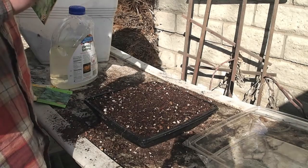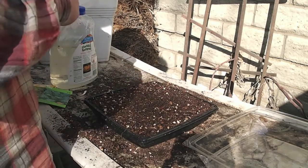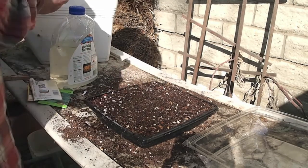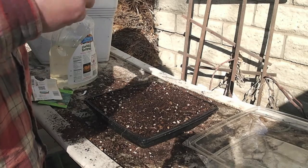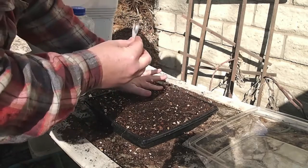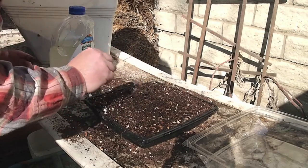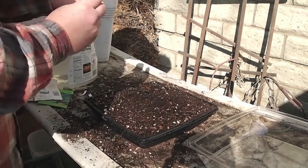This is some oregano, I've got some kale and I've got some spinach here. I've been having trouble with these a little bit, so we're going to try them here first. Inside the packet you see there's a small packet within the larger seed packet because these seeds are super tiny. I'm going to make a little furrow here and tap these in, then just gently cover them back up, and then we'll water this all in at the end.